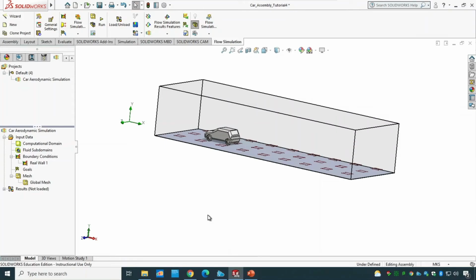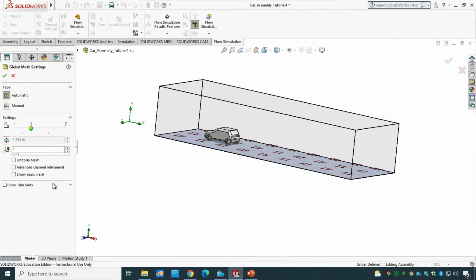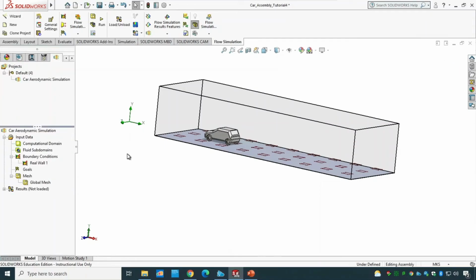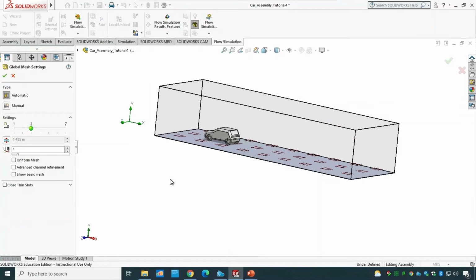Now what I'm going to do is apply the mesh. So in here, we can go with the default one. What I recommend, on your own time, is to run it with default as it is. Don't change anything, run it and see the results. And then come back and modify the mesh. I want to tell you that the result is different. I don't want to waste your time doing it right now, but it's really important to do it on your own time. At the beginning, start with 1, and then increase it to 7.